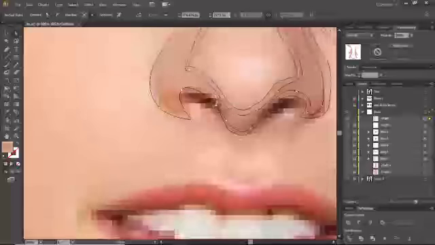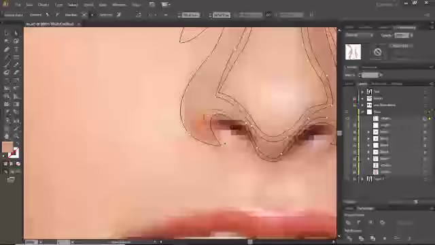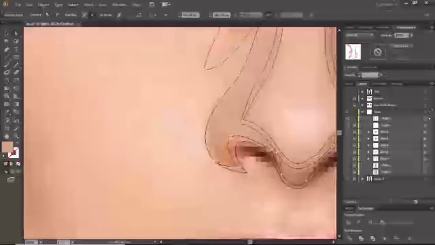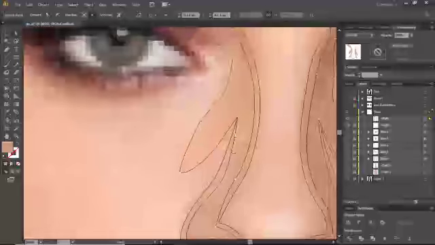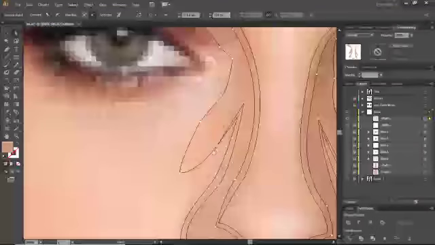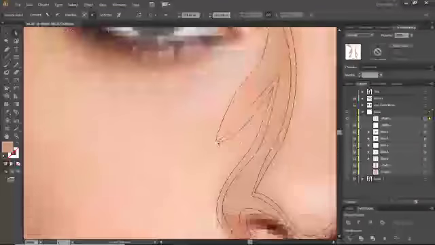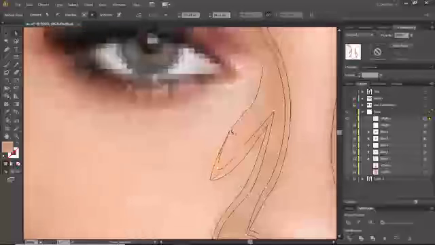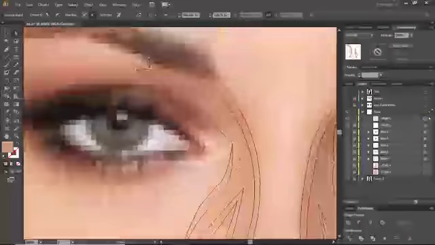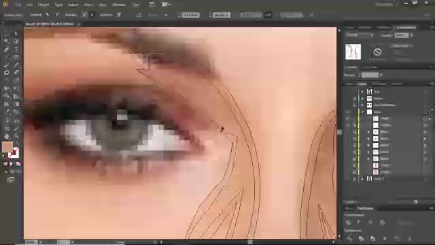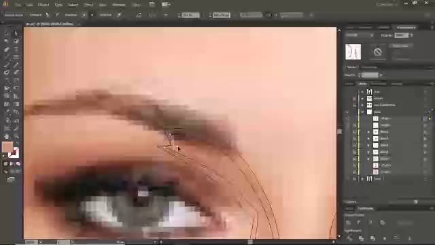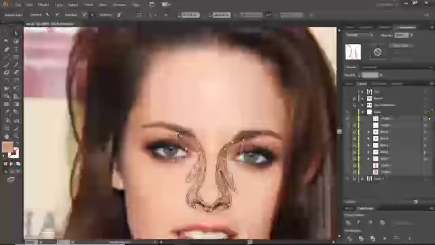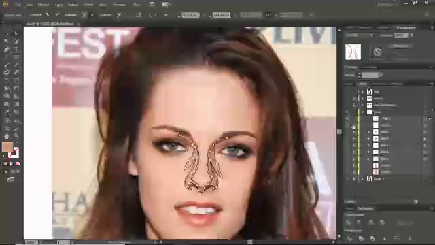So here, this is going to be the last shape, and after this I'm going to fast forward everything else, okay? Because these were the most complicated areas of the body. But this face lacks a lot of detail, like I said, but it has a lot of highlights. So when you're done with the shadows, do the same thing for the highlights. When you're done with that, you essentially have your illustration.